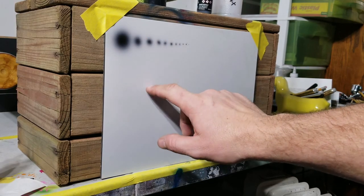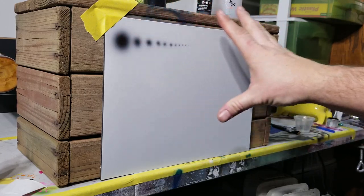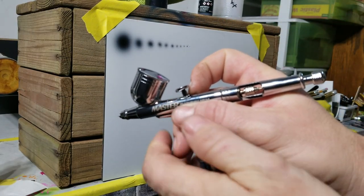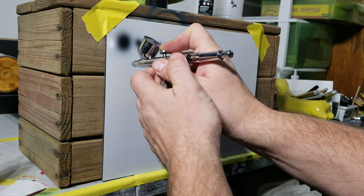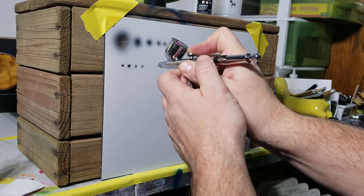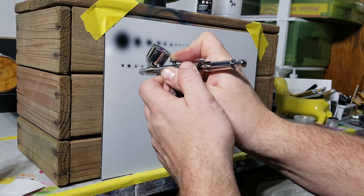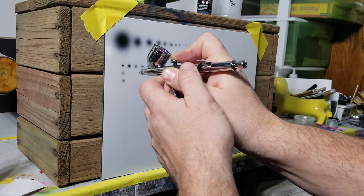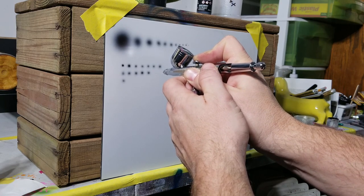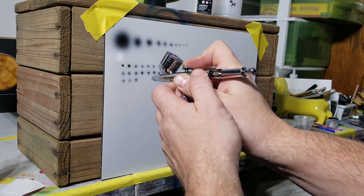So get you a sheet, get you a board, whatever you feel like practicing on, and just fill it up with bunches of dots, big to little to big to little to whatever. After you've done that, we're going to do some target practice. The way you're going to do this is you're going to make some dots. Try and make them all the same and equal apart. Make a bunch. This is called, whoops, messed that one up, target practice.